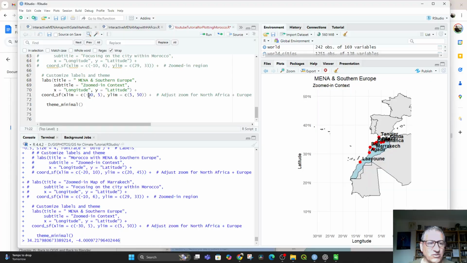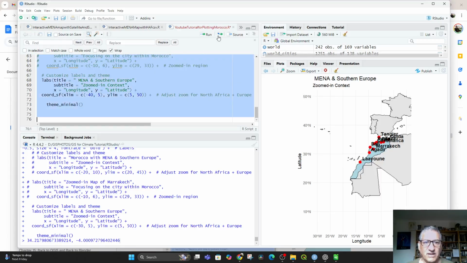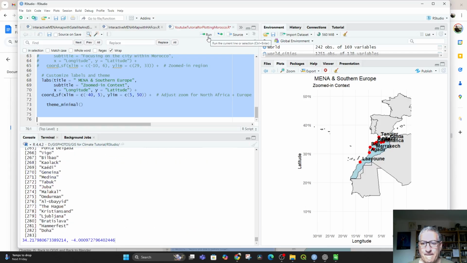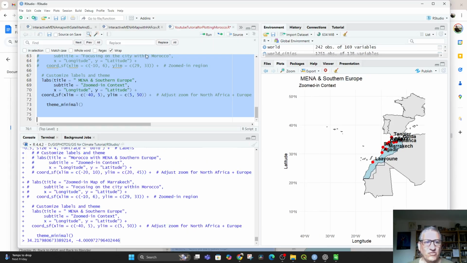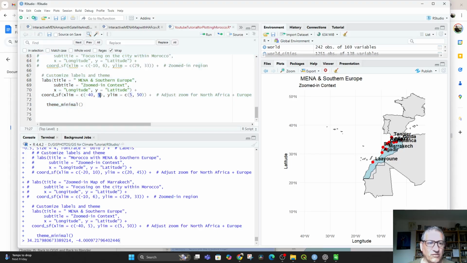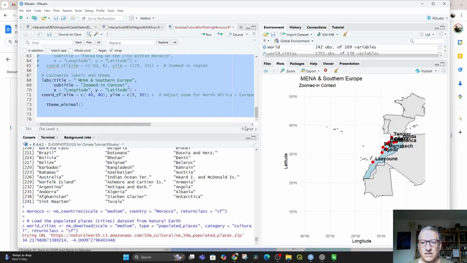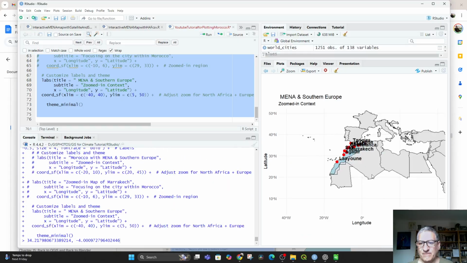And with the longitude, let's go to negative 40. And let's see what that does. Moves us out that way. Let's go from here to 40. And run it. See? So that moves you around the map by changing those coordinates.